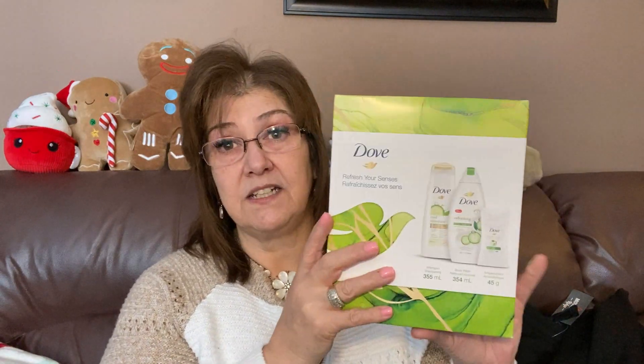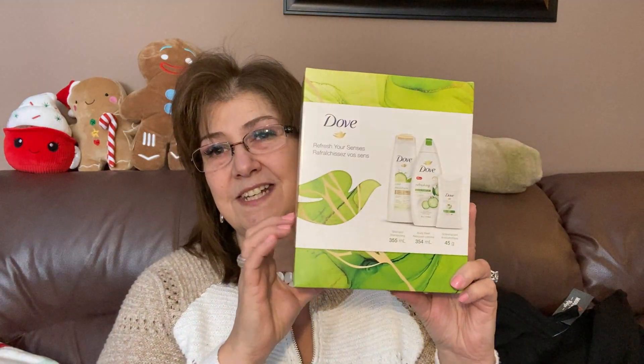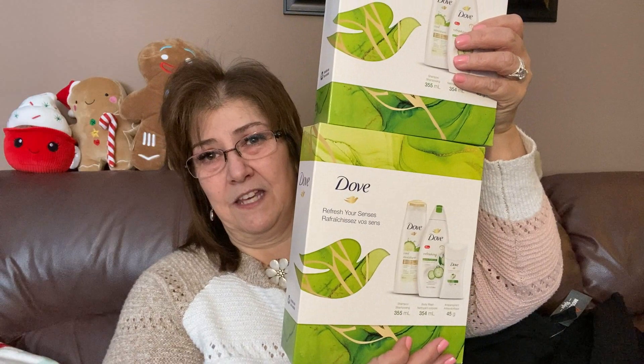So these I picked up for $9.99 — it has the body wash, the shampoo, and the deodorant. This one is the cucumber and green tea so it probably smells really good. These are just in-case gifts, you know, whenever you're going somewhere and you don't have something, or if you're wrapping gifts and don't think you have enough. I'd like to be even with my kids, so I picked up two of these — I think my girls would love them.